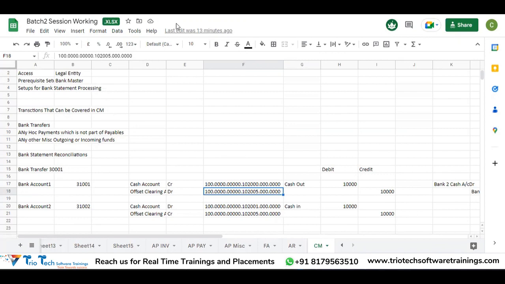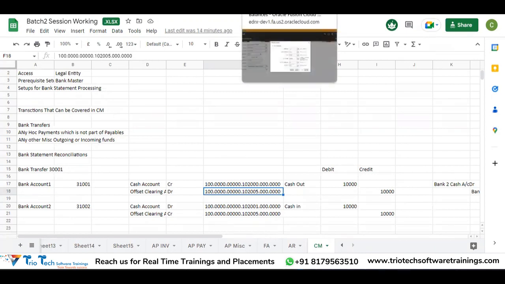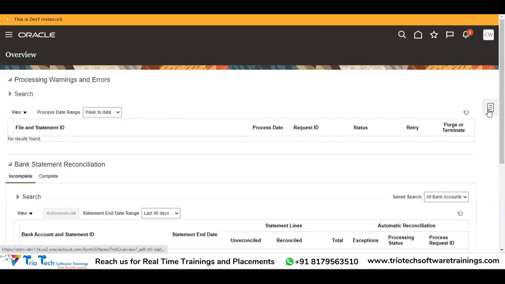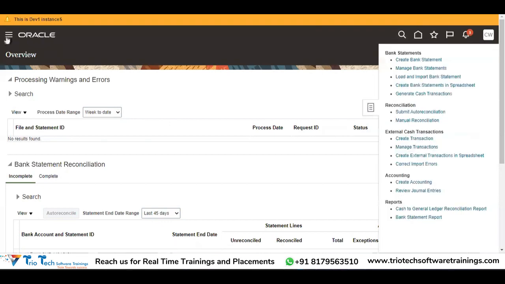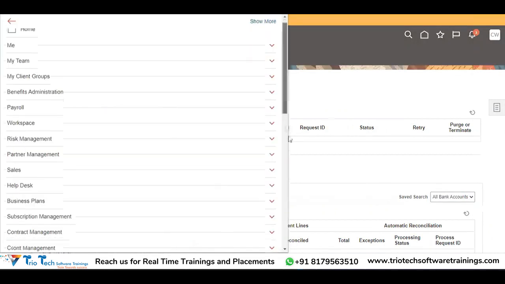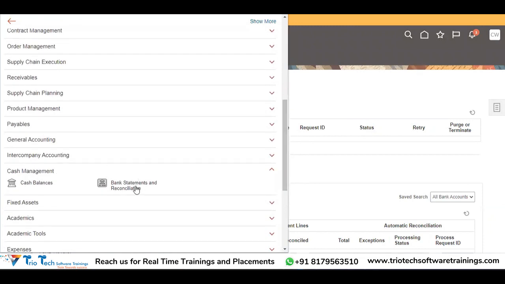So just like the amount for debit card that the bank deducts, similarly any interest, similarly any bank charges which the bank deducts, you definitely will have to create it as a transaction in the system. Otherwise, how will you do the accounting, right? So that is where you can leverage manage external transaction in bank statement and reconciliation under cash management, bank reconciliation, bank statement and reconciliation.